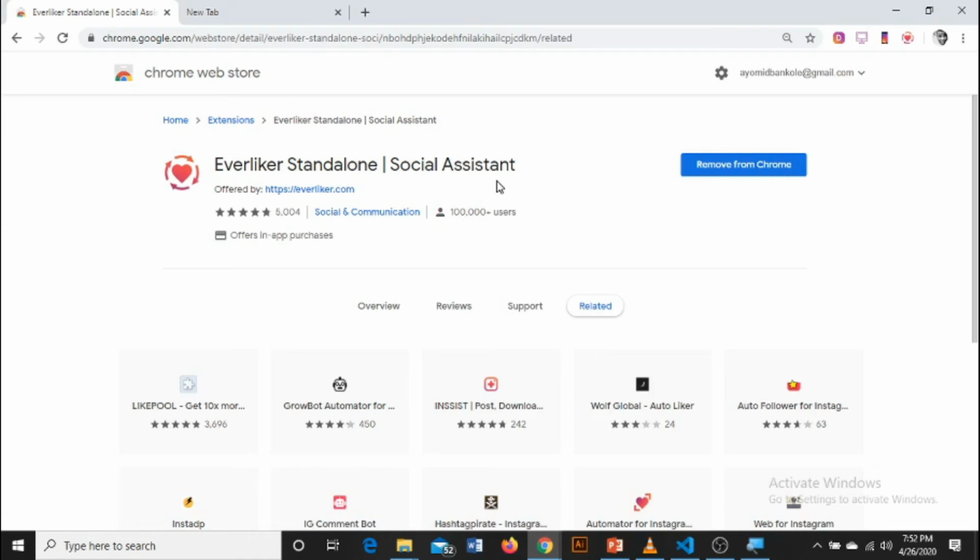That's the truth. Even if you are using Everliker, if you are using all the best tools in the world to make your page get engagement or interactions, you might not get enough if you are not doing it right. Don't like too many people. Don't follow too many people. In fact, Instagram has a way of limiting people per hour. You need to follow people per hour, not per day. Don't follow more than 50 people per hour.